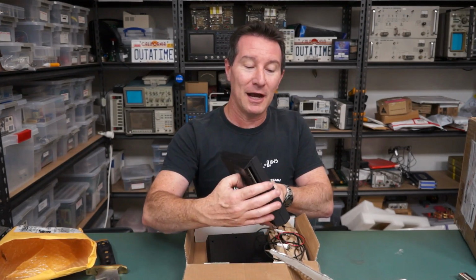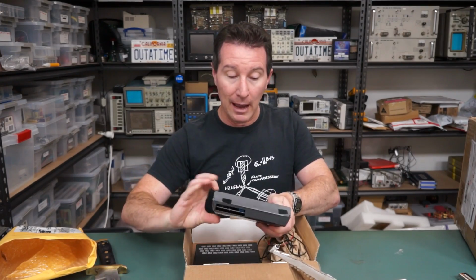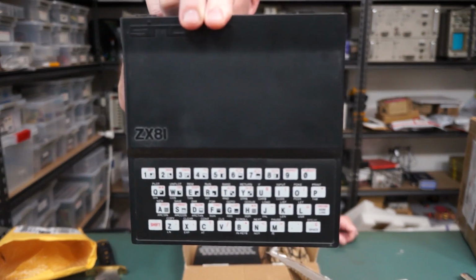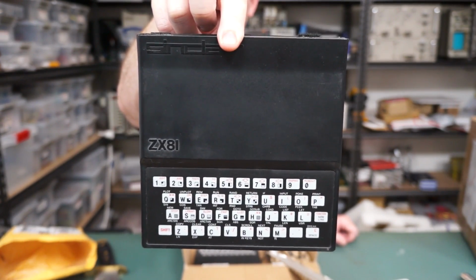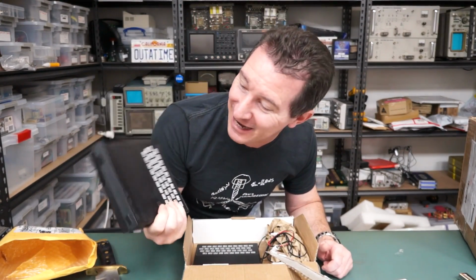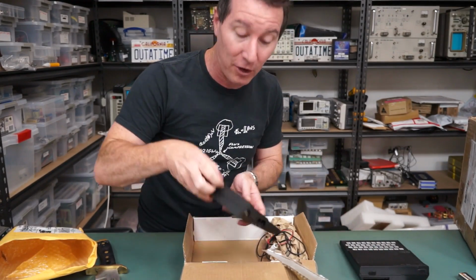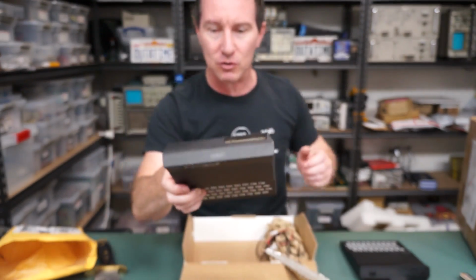Ta-da, for all you retro computer aficionados. Oh, we have two. Hang on. Ta-da! Sinclair ZX81. Check it out. I don't think we've had the ZX81 on here before. In fact, I'm pretty sure we haven't. It'll take like a 2-minute teardown, maybe I'll shoot it as a separate teardown. Why not? Because we've also got the Timex Sinclair 1000. I'm not sure of the difference, actually.